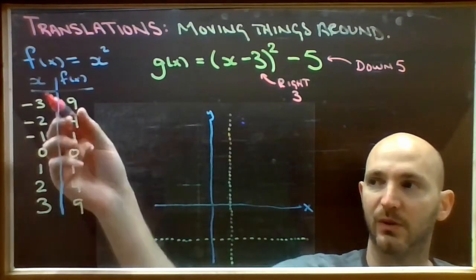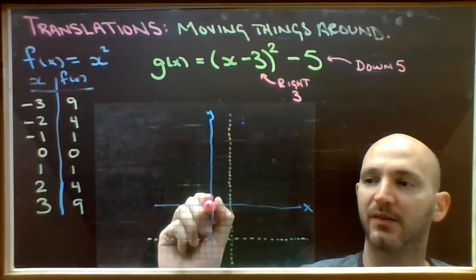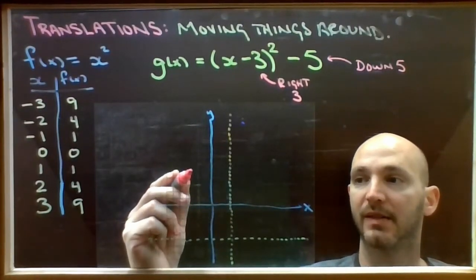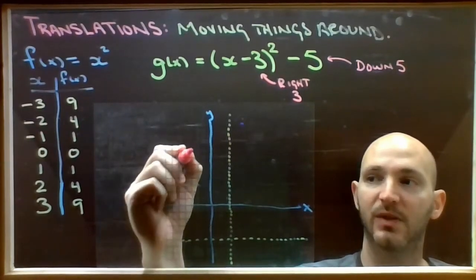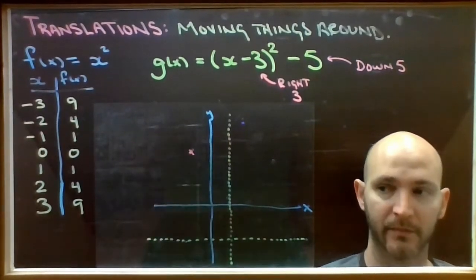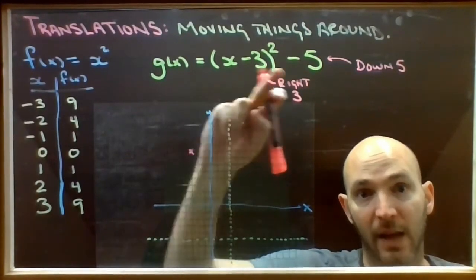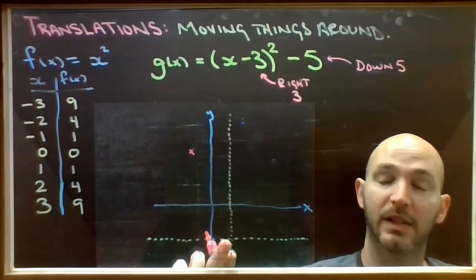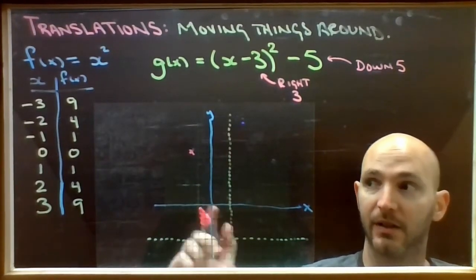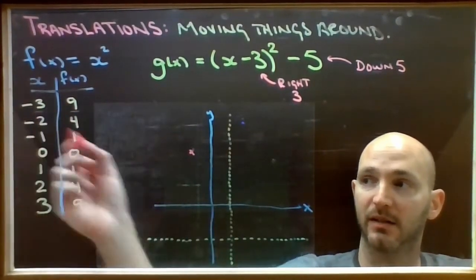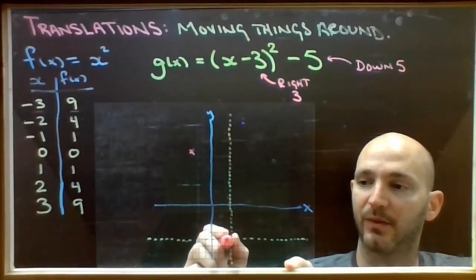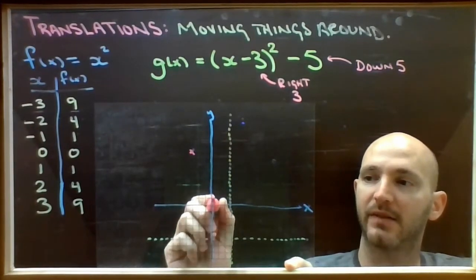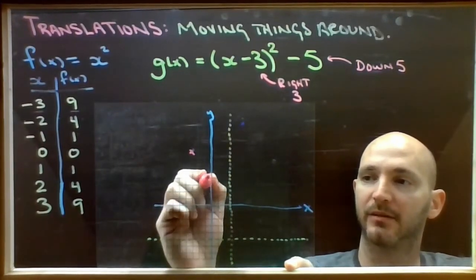So I used to go 3 squares to the left to -3, and then go up 9. 1, 2, 3, 4, 5, 6, 7, 8, 9. This dot used to be there. But since I have translated this, instead of counting from the original origin, I'm going to count from the new origin down here. So this dot here, 3 to the left, 1, 2, 3, and up 9, 1, 2, 3, 4, 5, 6, 7, 8, 9 would be here.